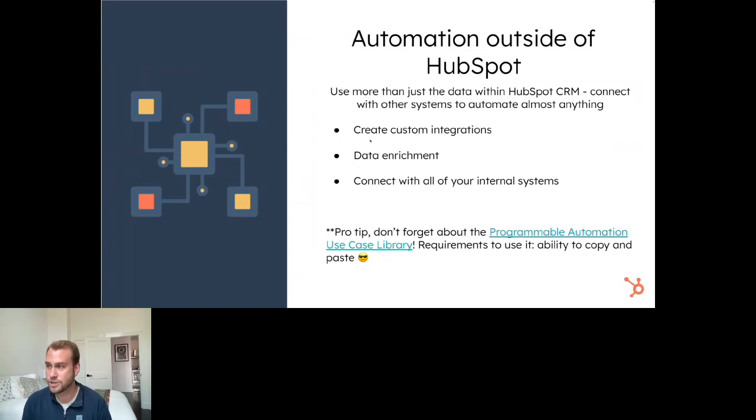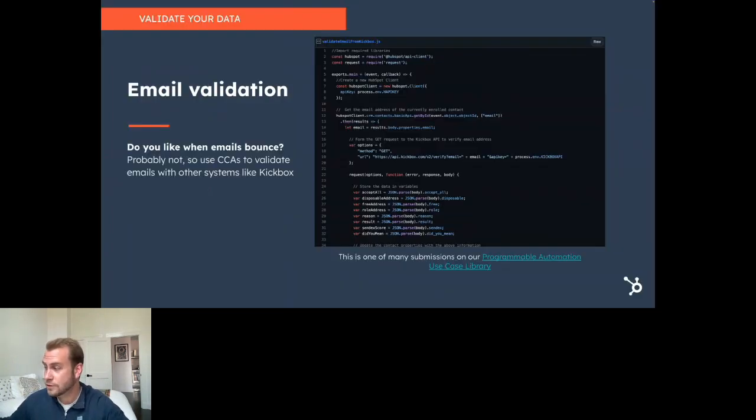So I'll touch on this first one, which is email validation. I'm sure all of you have heard about tools like Kickbox to validate emails. I'm sure we have also all had an email or two bounce back that we've sent before. No one likes to go through the whole deliverability conversation in order to get unlocked. That's obviously a whole different session where we could chat about that, but you can use custom coded workflow actions to prevent that from ever happening at all. So this one uses Kickbox specifically. Of course, we can link up with any of these email validation services though, that also have an open door.